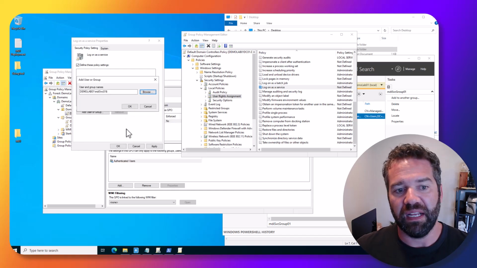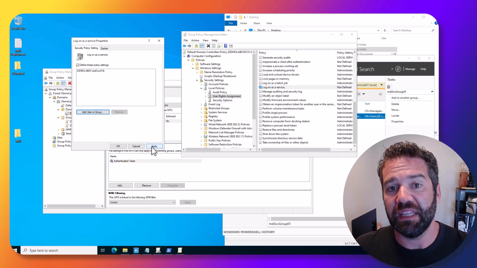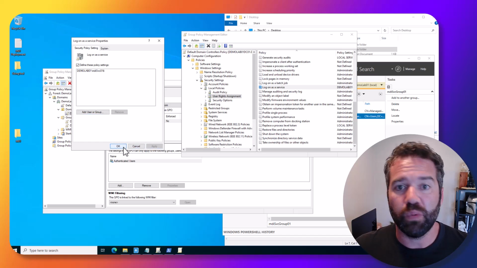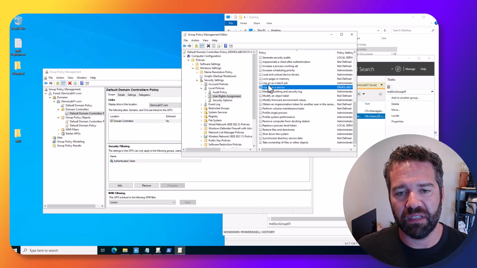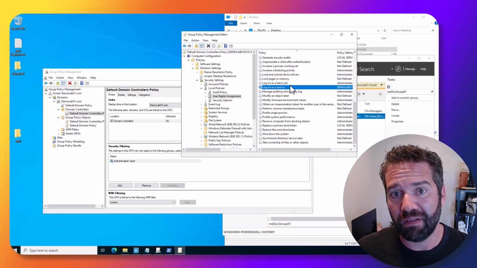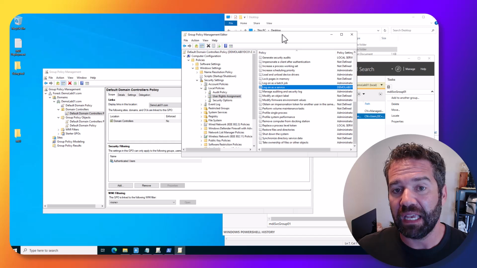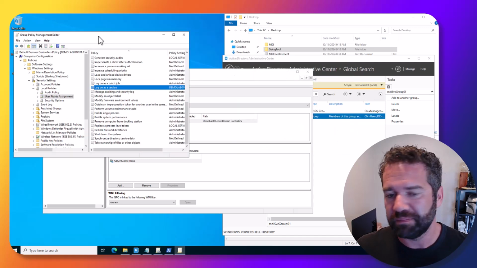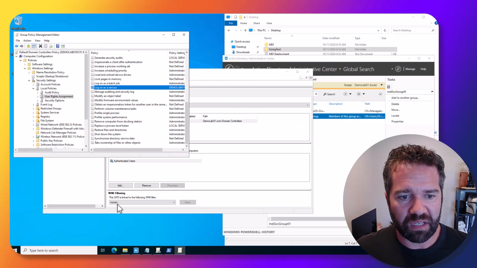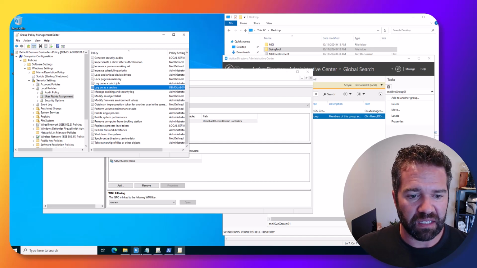SVC01, right? And then basically add that into the environment that it can do that. So if you've done that, check your environment, see if you have login as a service restricted, and then add that GMSA account as something that can run in your environment. So now we're set, our service account has been created and is ready to run.